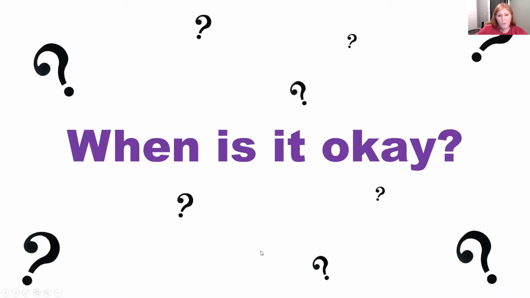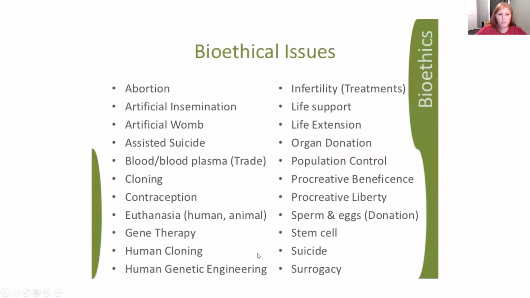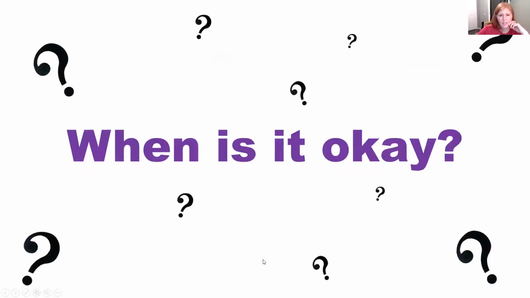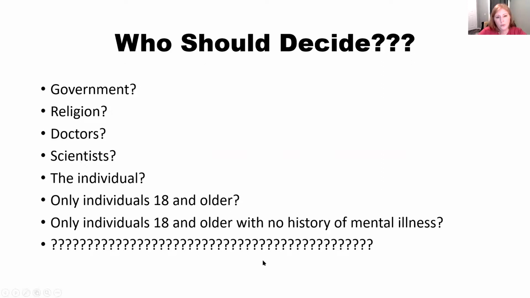I want you to be able to tell me when you think it's okay to do some of these things, or when it's okay for a person to donate their organs and when it's not, or if it's ever, or if it's always, okay? When is it okay? And then I want you to know who should decide. And again, these are going to be your opinions, because everything that you look up is going to have both sides. And I want you, after reading both sides, to decide what you align yourself with, okay? And they can change over the years, because as we get older, they do. We have different experiences. Those experiences shape our beliefs, our responses, and then all of a sudden we come at these things from a different angle, right? Okay, hopefully that all made sense.